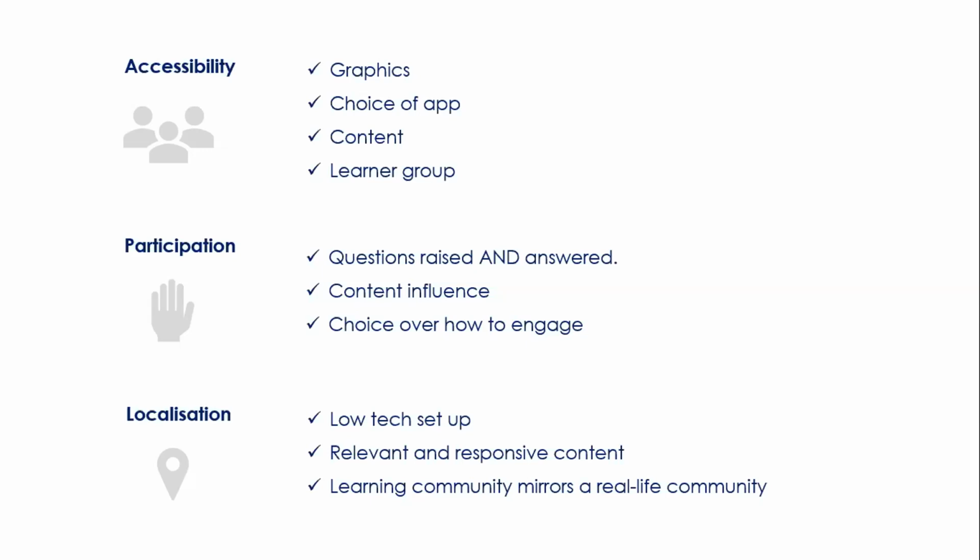And then, of course, they have a choice over how to engage. They're not going to get kicked out of the WhatsApp group if they don't reply or engage in a discussion. So we know that there's been different levels of involvement in the groups. They might have chosen to read and forward on, or they might have chosen to type in their questions or even record something in terms of a response. So there's a choice over how to engage. There's not necessarily a fixed structure that they have to conform to.